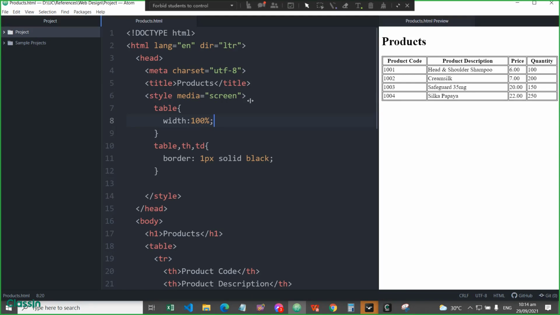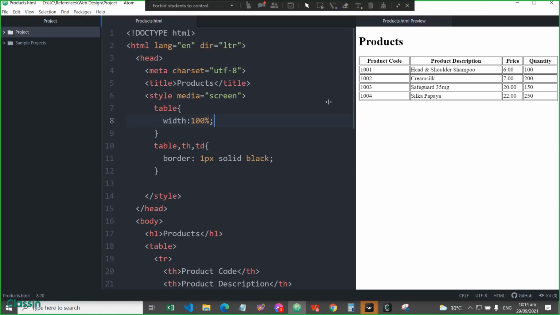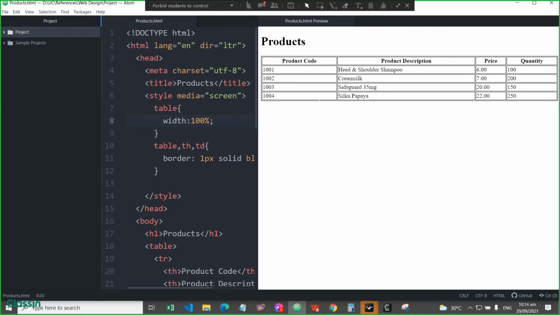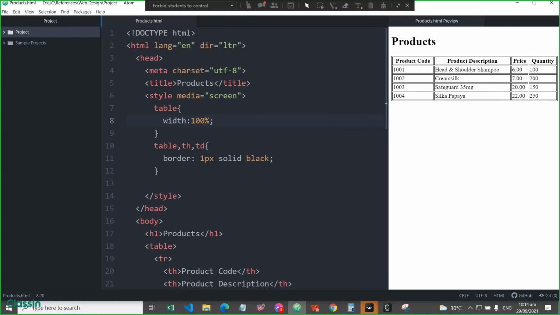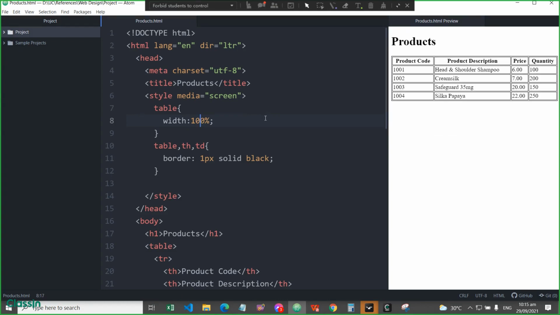So even if you are going to resize your screen, it will cater the 100% of the web page. But if you want to have only 90% of your page cover your table, here is the 90%. But usually, para nice tan-awon ang inyong web table, you can have the 100% of the width of the page maoy displayhan sa imong table.